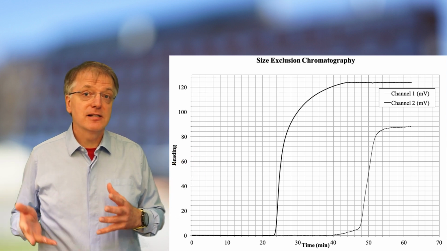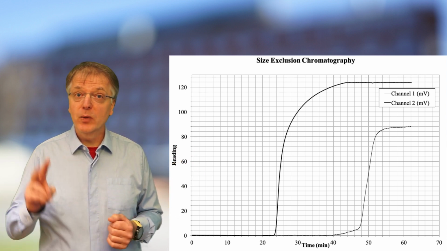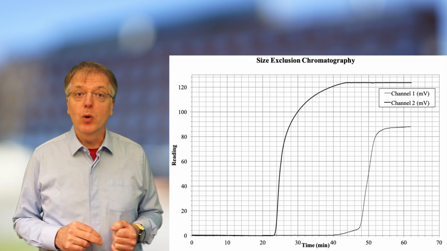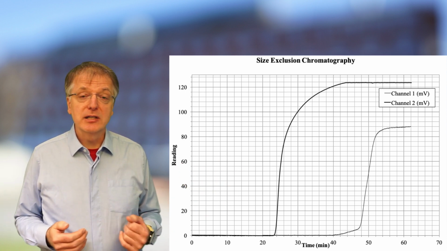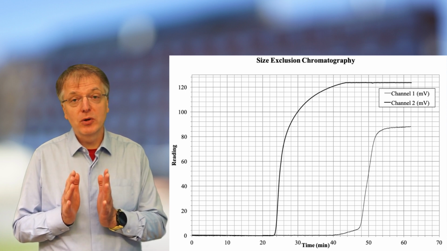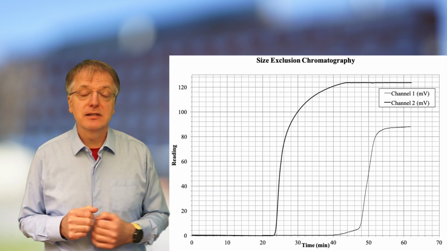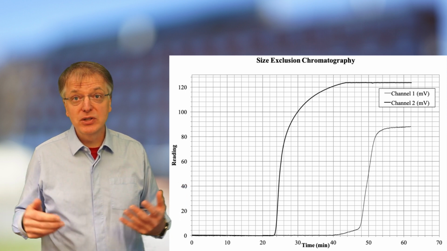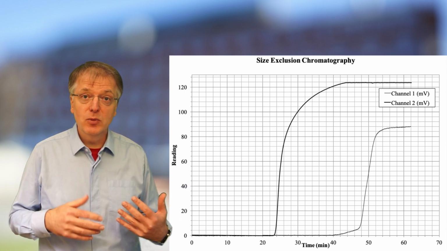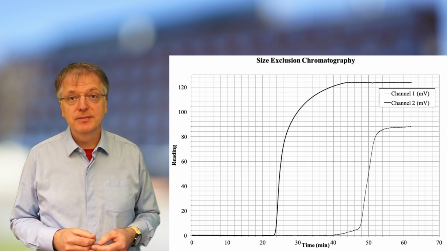Note that since this is size exclusion chromatography, we have two breakthrough curves. One for the large molecules that comes out first, in our case PEG, and one for the small molecule that comes out later, since these molecules can enter into places where the big molecules can't. In our case, the small molecule is benzoic acid.